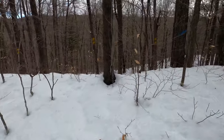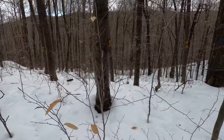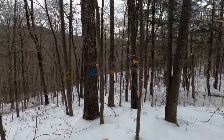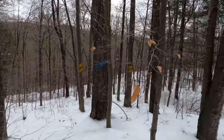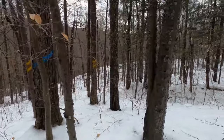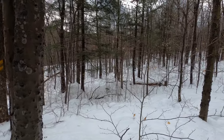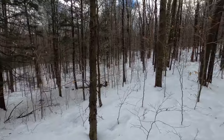But yeah, they kind of keep you up on the flats. It's that maple, should be a nice one. There's a spot up there that looks a little bit messed up, but anyway, this is where we're going to start. Won't be today. It's too warm, too wet. Hopefully we get some logging weather.